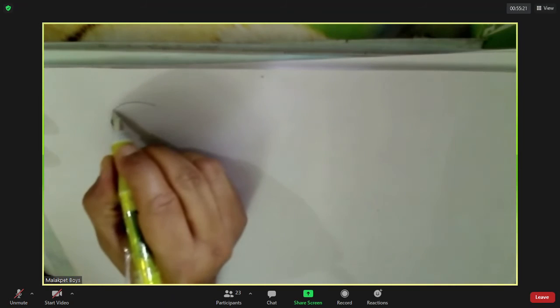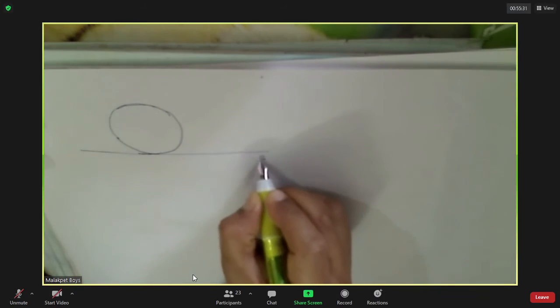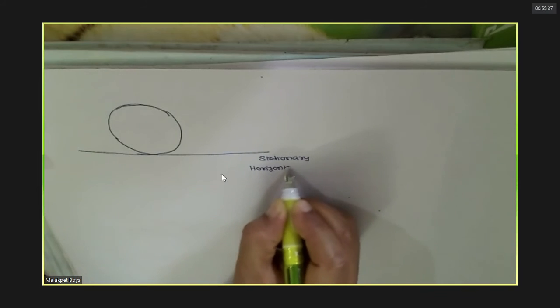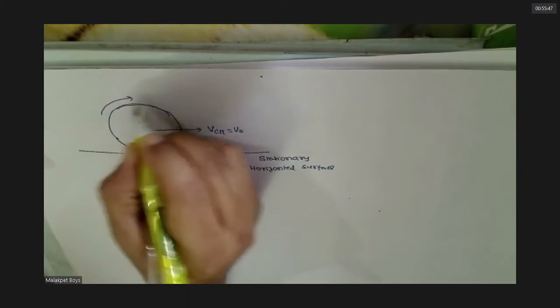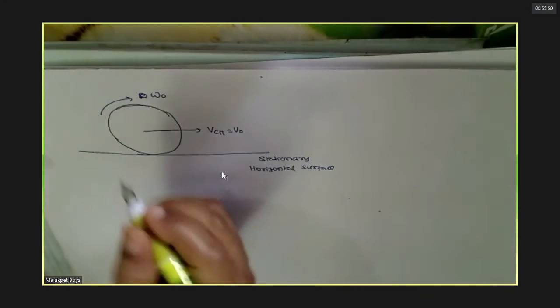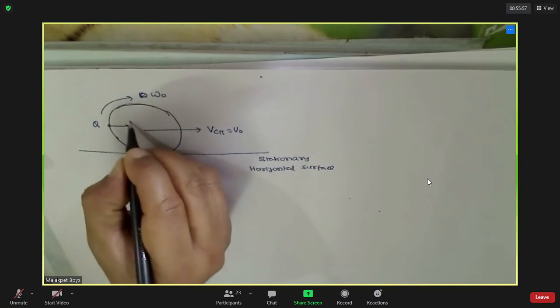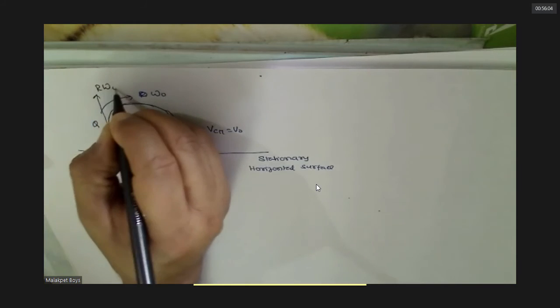Let us take one example of this. You see the advantage of this when we go ahead with problems. This wheel is in pure rotation. This is a stationary surface. This is having VCM, this is omega naught. Suppose I want this point. Example I am saying. How do you find VQ? This is having V naught and this is having R omega naught. Do you agree with this?